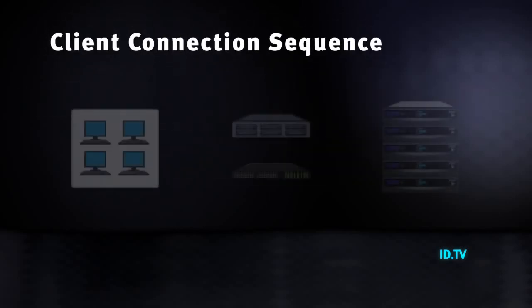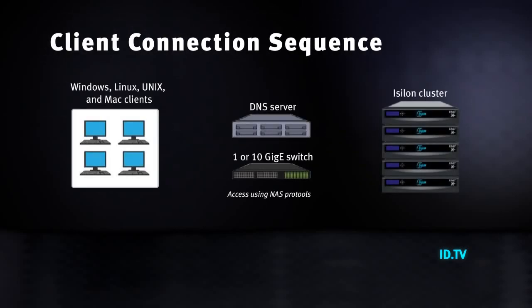Let's review the events that happen when a client connects to the Isilon cluster using SmartConnect. Step 1. The client attempts to connect to the Isilon cluster using a SmartConnect zone name that appears to the client as the host name of the cluster. A lookup request is sent for that host name to the customer's DNS server. Step 2. The DNS server determines that the SmartConnect zone name should be resolved by the SmartConnect service IP address based on the delegation entry in the DNS.